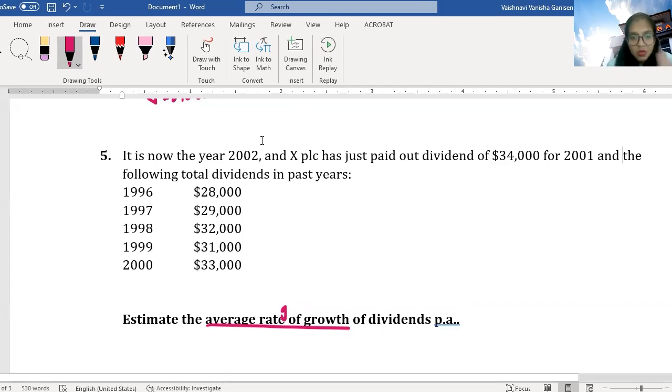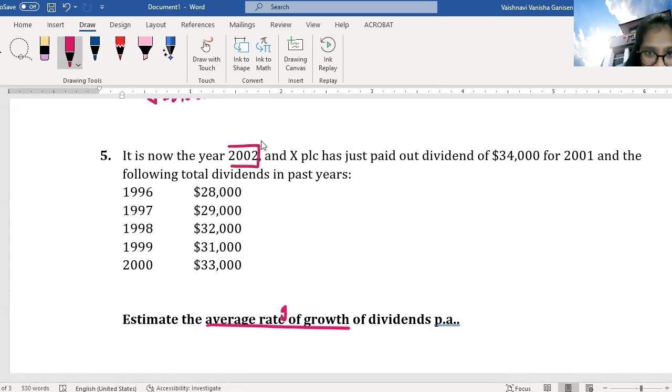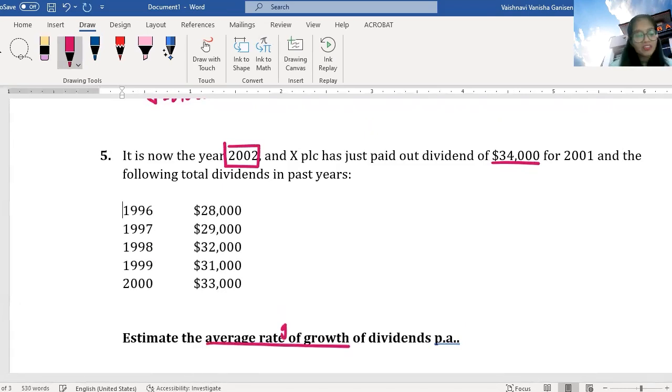What he means is that, what I mean is that the examiner now is 20x2. The dividend for 20x1 is 34,000, but he did not include it inside here. So guys, please be aware of things like this. Why? Because you know what will happen when you are under exam stress. I am telling you, I've been an ACCA student before. I've been an ACCA lecturer for God knows how many years, and I have been there for my students who fail just because of exam stress.